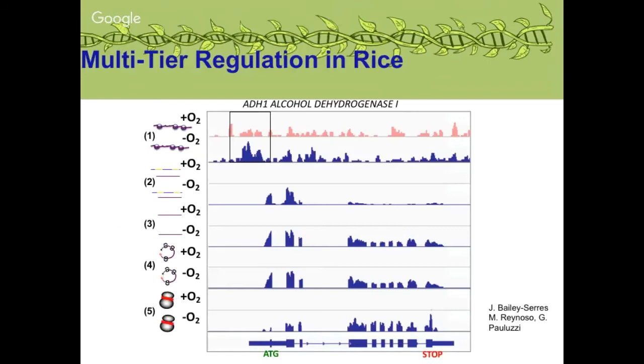So we're looking here at chromatin availability using the INTACT ATAC-seq profiling. You can see an increase in the number of peaks here corresponding with the promoter and the 5' UTR regulatory region of the alcohol dehydrogenase. Next, we can look at mRNA. You can see that the mRNA with INTACT is showing increased expression only in the anoxic or submergence conditions. This is looking at total RNA, which somewhat mirrors the nuclear RNA.